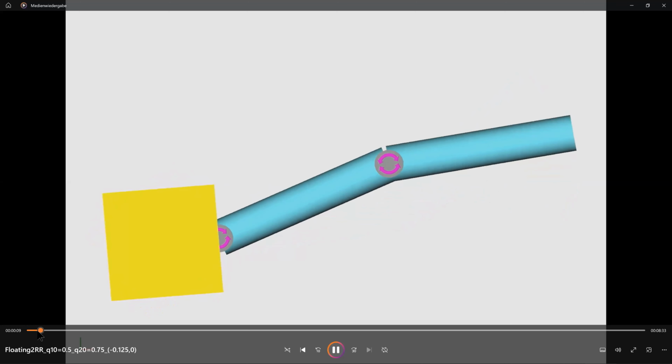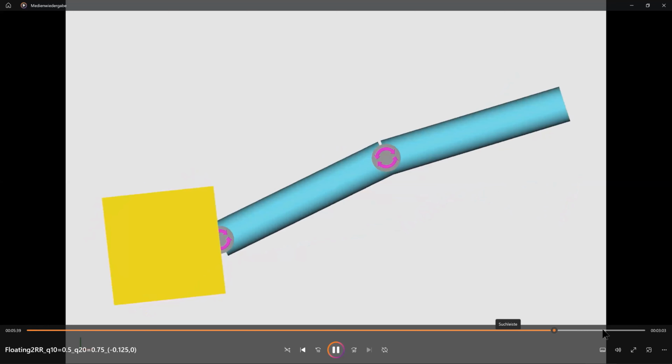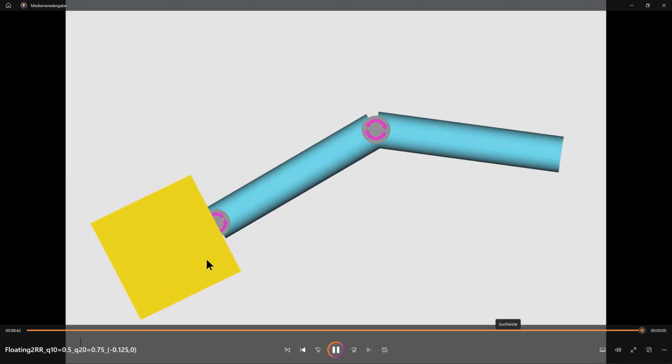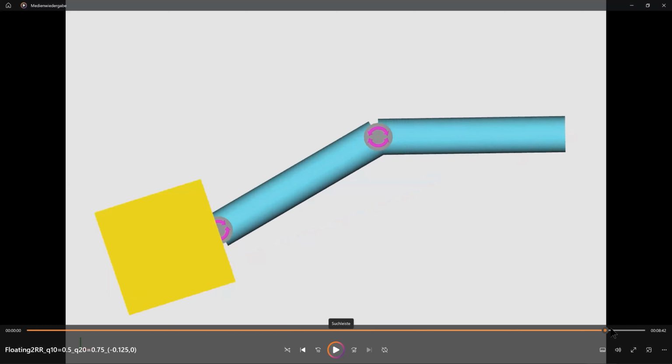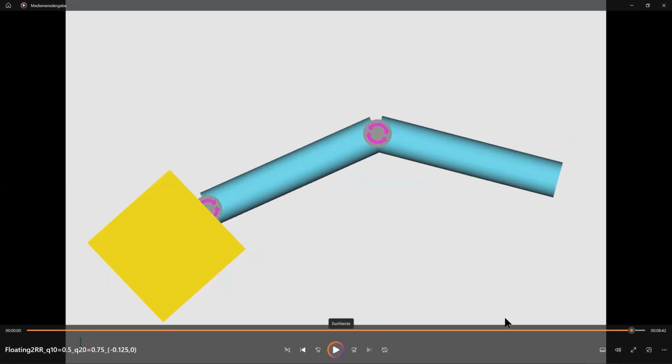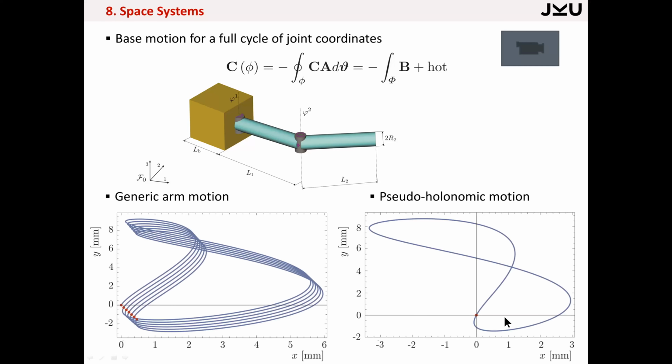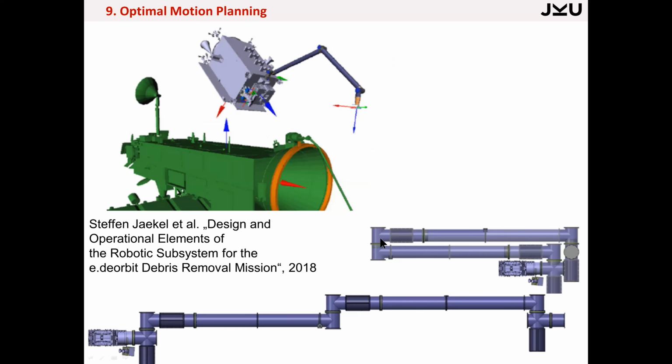But if you look at the base, in this very simple example, and I'm going fast forward, what you see in the end is that the base orientation has changed. So the net orientation has changed. And that is the important thing. And you can do this, of course, for other systems. For example, here is a space robot that has been designed by the DLR, and you can use cyclic motions of the arm to realign that spacecraft.